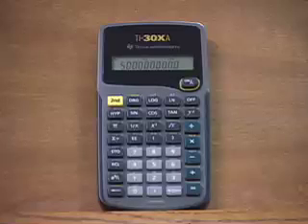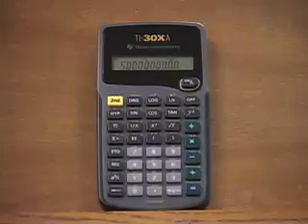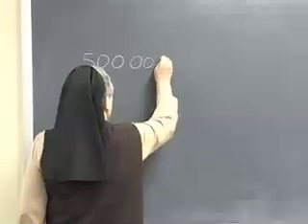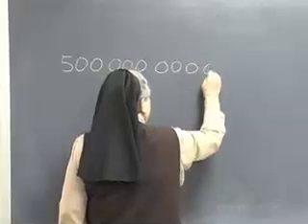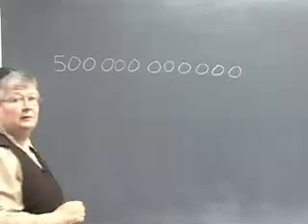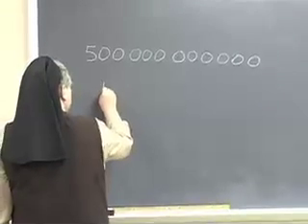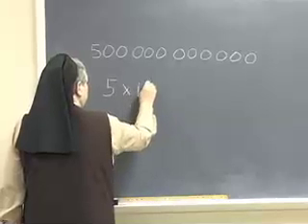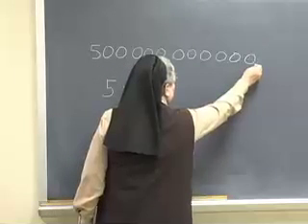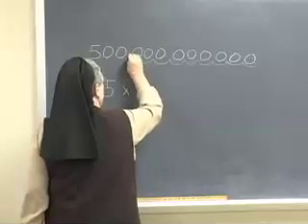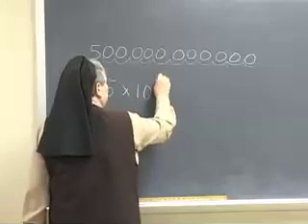And so to enter that number correctly in my calculator, I'm going to have to enter it as scientific notation. So let's take a look and see how that would look. 500 billion, 1, 2, 3, 4, 5, 6, 7, 8, 9. That's the way it will look in decimal notation. Pretty big number. And I know that it would look like this in scientific notation: 5 times 10, and it'll have a big positive exponent. 1, 2, 3, 4, 5, 6, 7, 8, 9, 10, 11, times 10 to the 11.